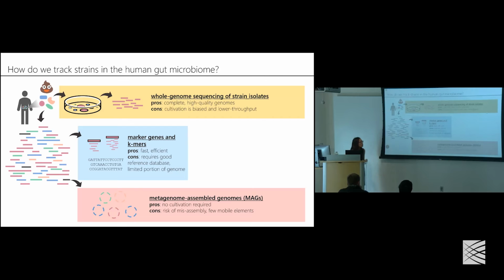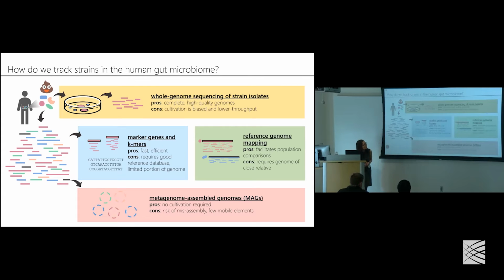All right, so I told you about two methods that are on opposite spectrums of complexity, ranging from full metagenomic assembly to looking at a restricted region of the genome. And so the last family of methods that I'll mention to you is reference genome mapping. This may reflect my particular biases, but I think that reference genome mapping can often be a good balance between the complexity of these two methods. And I'll tell you more about what we can do with these methods.